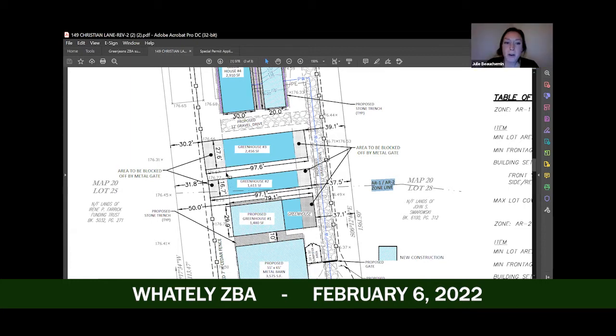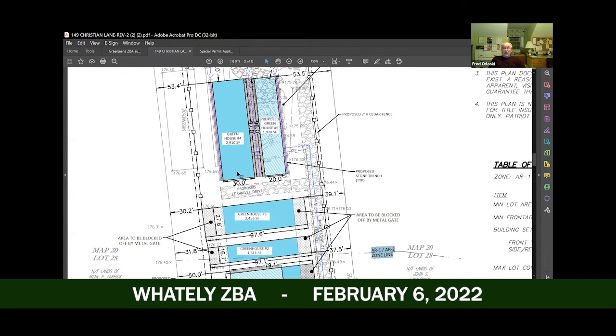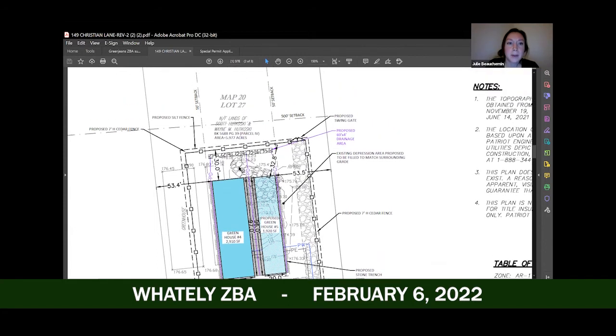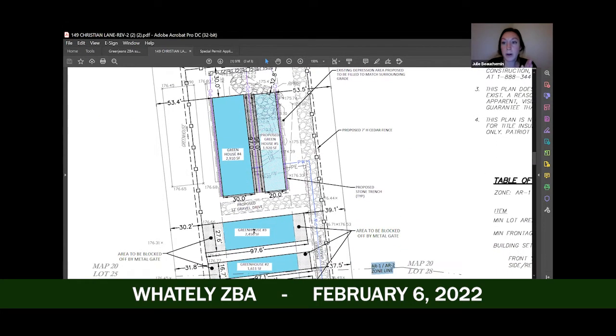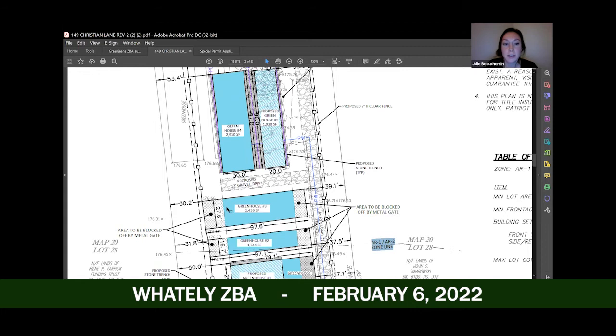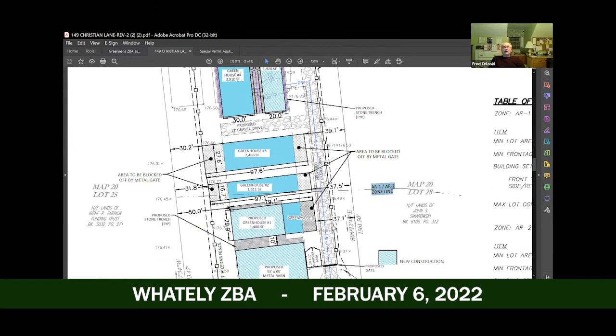Yeah, Fred, there's a lot going on, but it's the 50-foot line. Is there a dimension showing that? Yep, it is. It's at the top, right here. Oh. There's just a lot going on, so it's hard to see when you get down there, but these are the 50-foot setback. Oh, okay. If you follow them down, they match up with where we're putting the fences in the interior. Oh, okay.